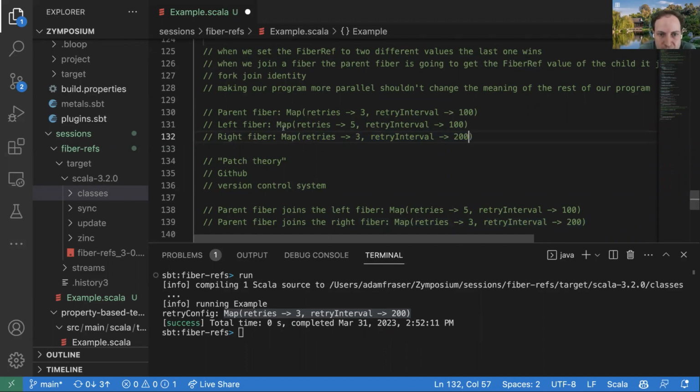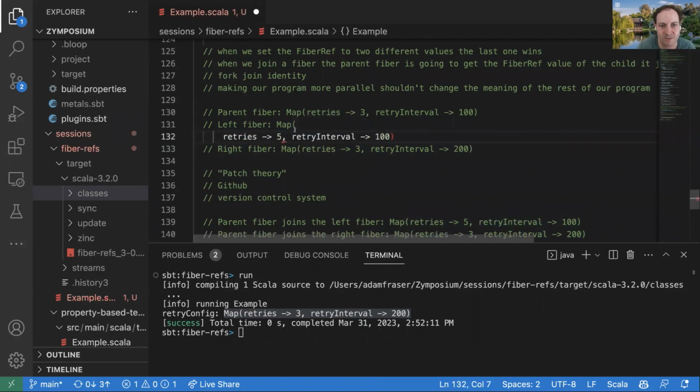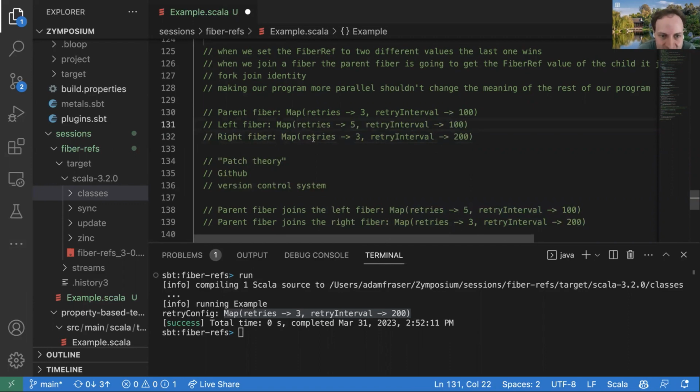What Git is usually smart enough to do, though it may not if it's on the same line, but if we imagine we split these out on separate lines, is merge both of those without a merge conflict. We could ask basically the same question as before: how does GitHub do that?